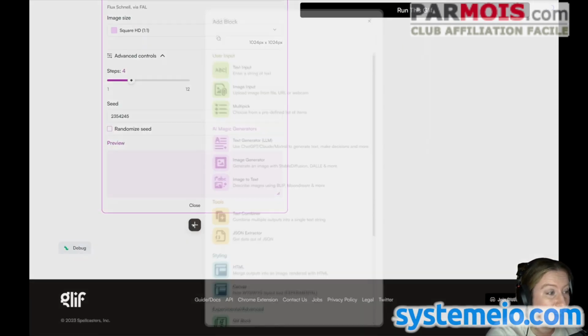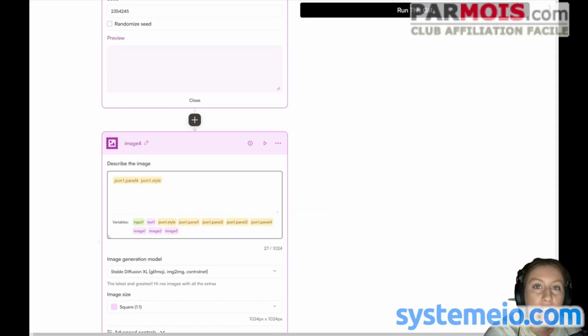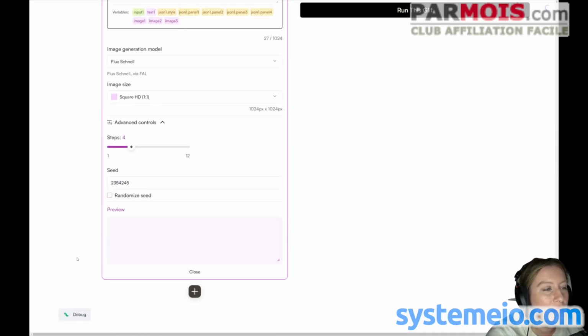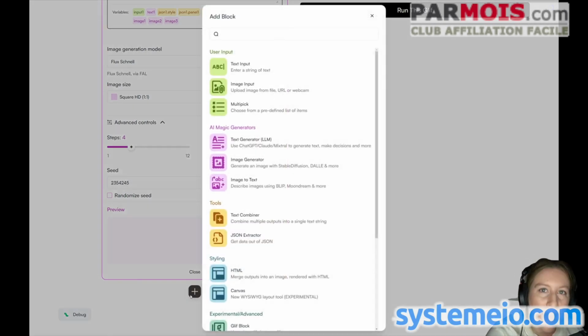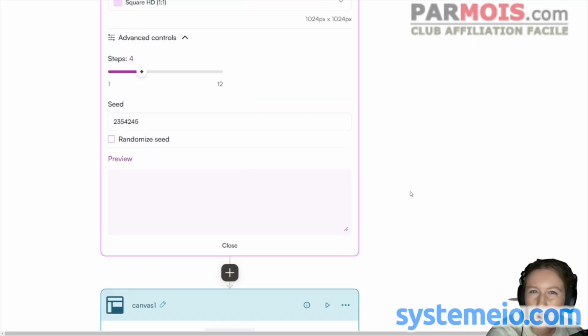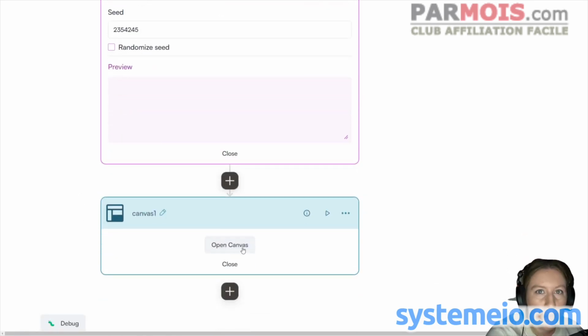And then lastly, once we have those 4 panel generations, which do include text, I want to add, it has a text prompt in it, we're going to then hop into the canvas. You can use HTML as well. The example of the 20 panel will have a version of that. But for this, I just want to keep it super simple. We're just going to do a 4 panel and we're going to use the canvas.